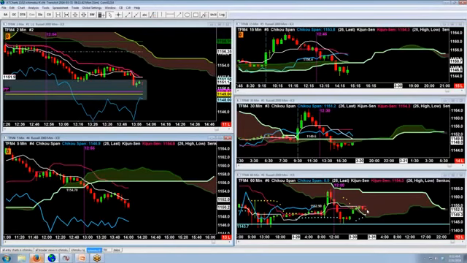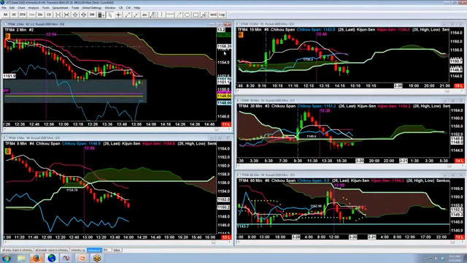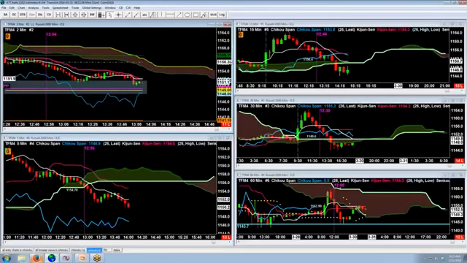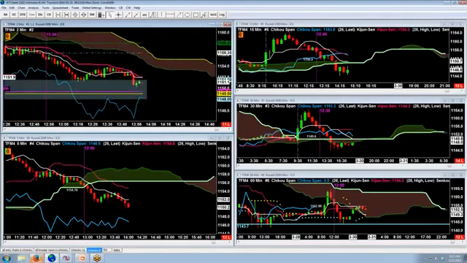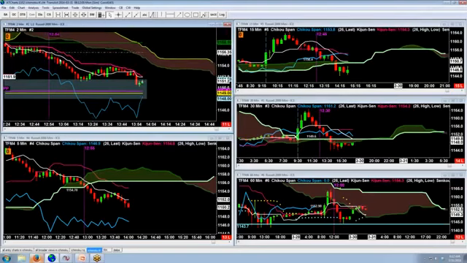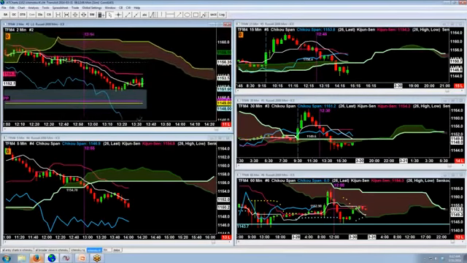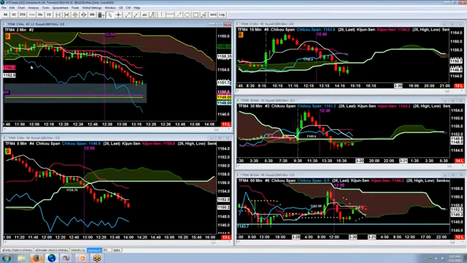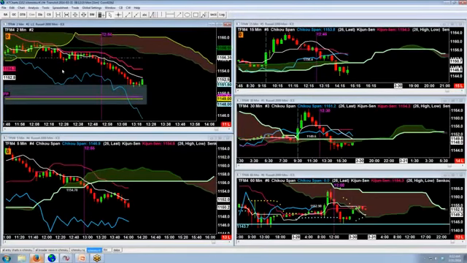So the entry that I just showed you on the 4-tick range chart, when we now look at it on a different time frame, multiple time frames, this would be the bar that was setting up on the 2-minute chart. So if you use the Ichimoku, you can see that we are below the cloud. The Chikou line is below price, and at the time the Chikou line was forming back here, right here. So you can see it's below the cloud and it's below price.